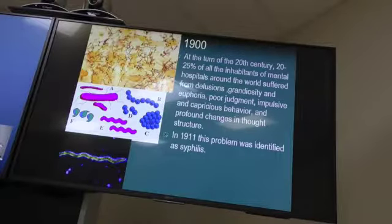So we developed penicillin. Actually, we developed a couple of antibiotics before that. But once we developed penicillin, we've eradicated all these crazy people. All we need to do is treat them. All we need to do is discover them. And it's fairly obvious. It causes sores in your genitalia. Most people don't like having sores on their genitalia. All they need to do is go see the doctor. It's very easy to test somebody for syphilis.